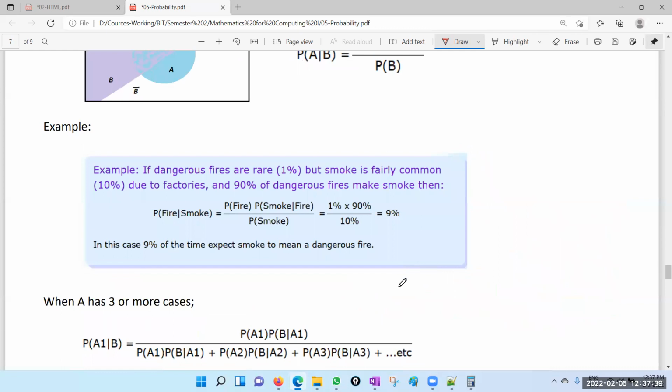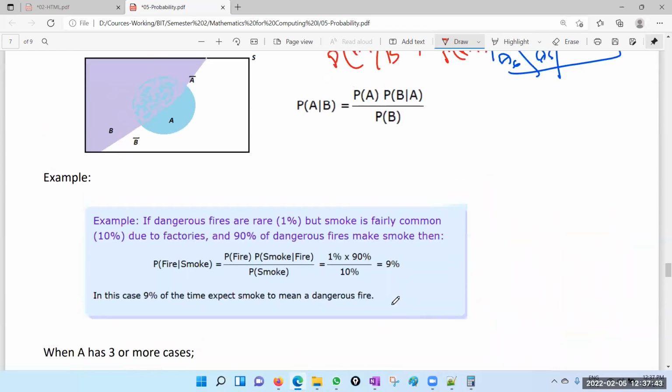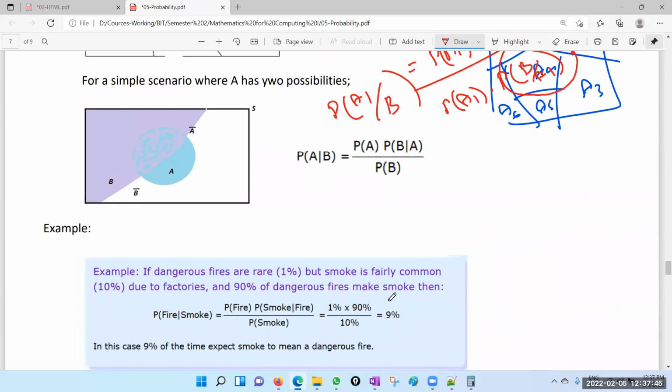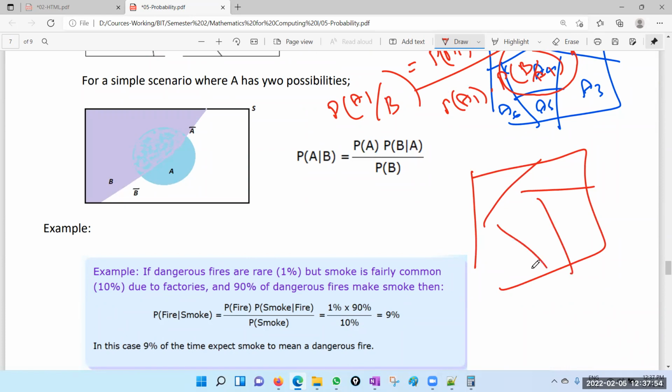Right. So let's take an example. These questions are a little bit confusing, so you have to pay attention. See exactly what the situation is and see whether you have exhaustive, mutually exclusive events. Then they must be talking of another event. Then they must ask, what if B has happened? What is the probability of it being A5, A3, A2, A1?